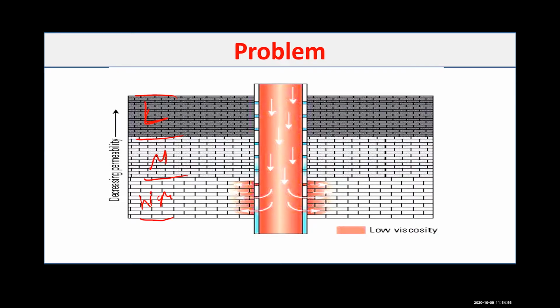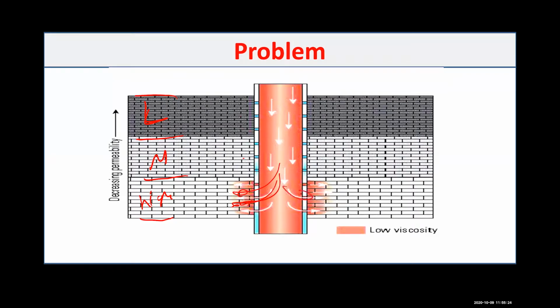When you pump the acid, what will happen? Usually acid will go initially to the area with the high permeability, and as the acid goes into this high permeability zone, it will enhance the porosity and make it an even higher permeability. So acid will keep going in this zone. It will not go to the medium or the low permeability, because like any water injection, it would like to go to the least resistance flow.